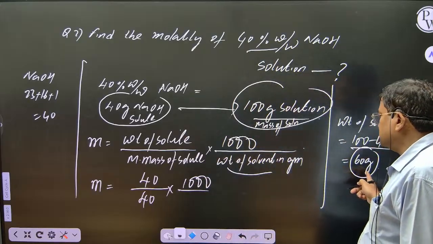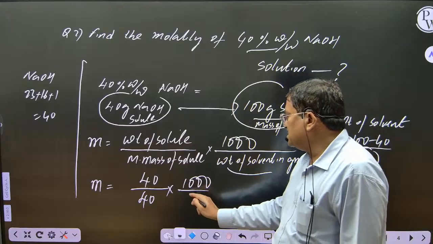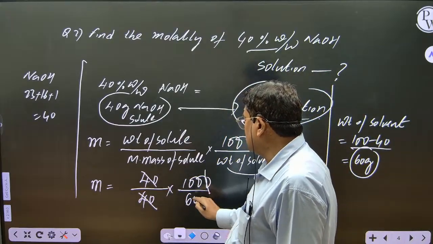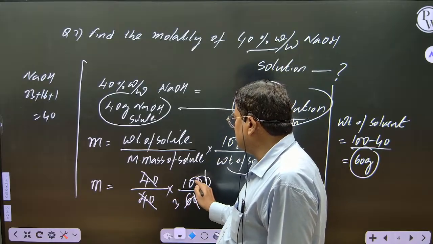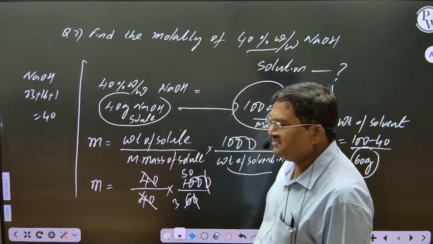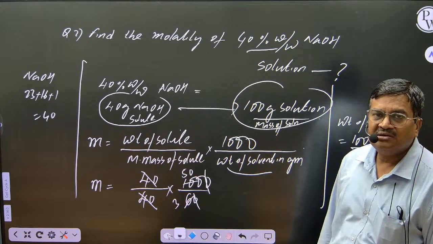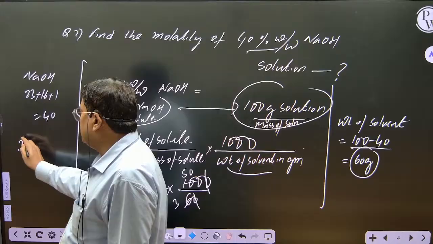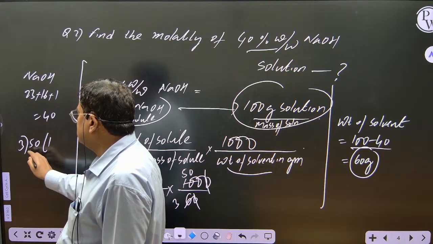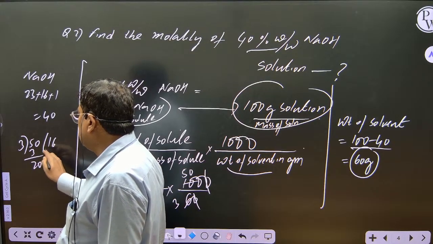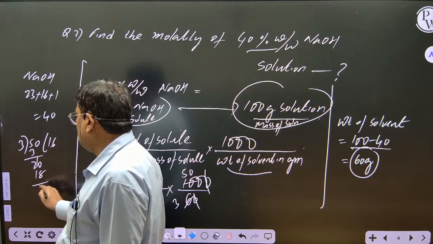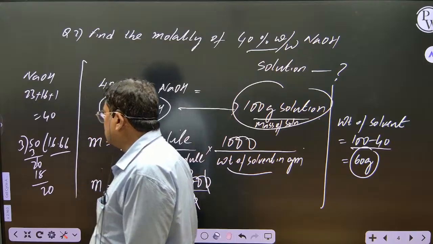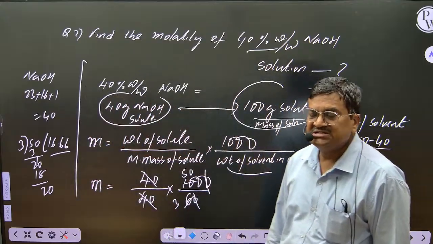Indirectly we found 60. Now put 60 here. This 40 and 40 get cancelled, this 0 and 0 get cancelled, two 3s, two 50s. Now simplify 50 upon 3 in the rough work. Everyone do 50 upon 3. On simplification, how much do you get? 3 ones are 3, 3 6s are 18. So when you borrow 2, 0.6 repeats. So is it coming 16.66?